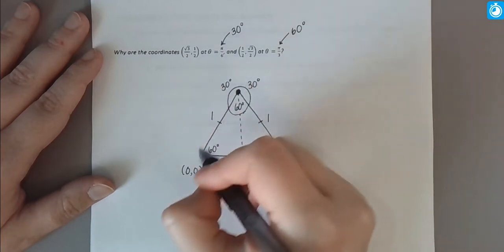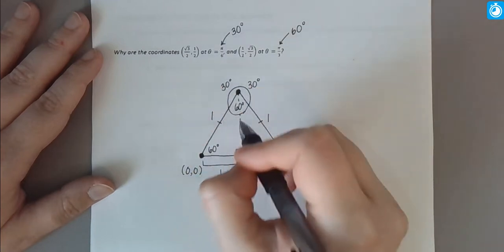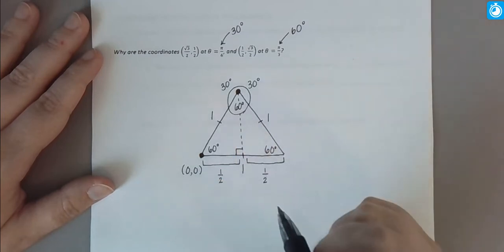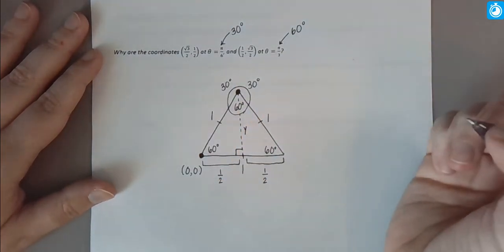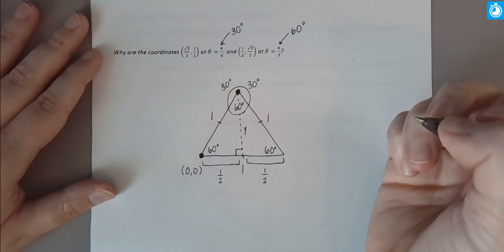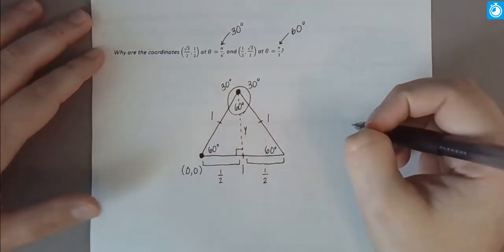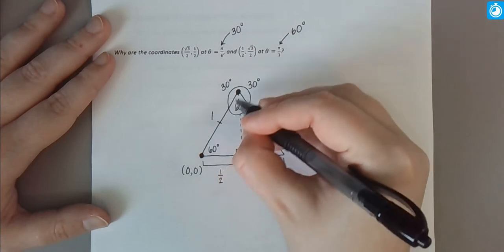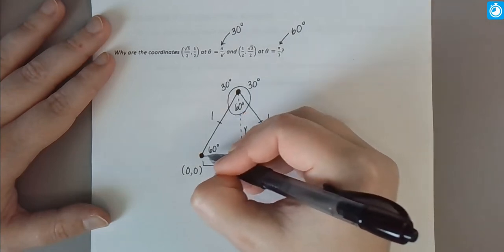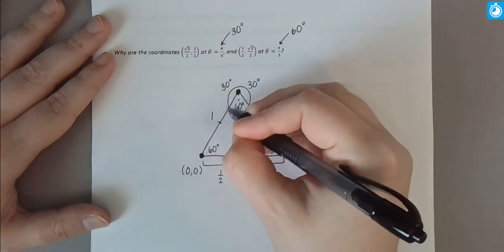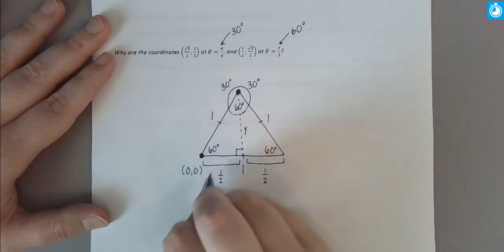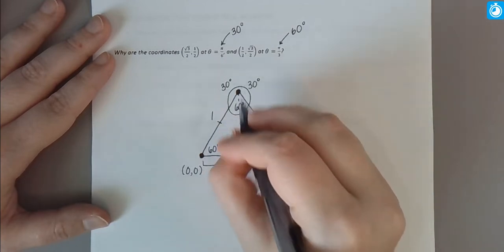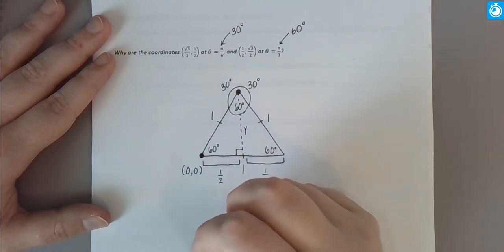If the associated hypotenuse has a length of 1, well, what's the length of the other side? That's what we want to know. So I'm going to call this y because this is ultimately going to be the y-coordinate. Okay? So now I'm going to use the Pythagorean theorem again, knowing that I now have this right triangle. So it has a hypotenuse of length 1. One of the legs has a length of 1/2. And we want to know what's the length of the other leg that we're calling y.